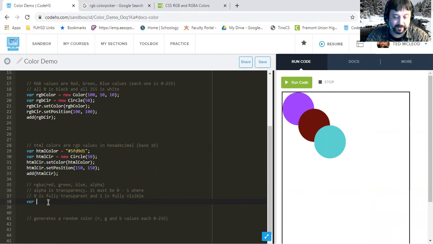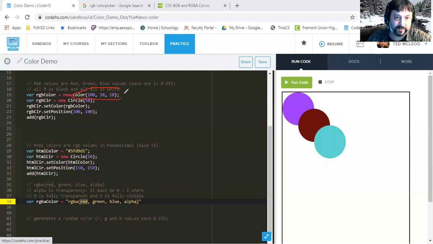So you could say var RGBA color equals, and then in quotes, you would say RGBA, and then you pass it a red, green, blue, and an alpha. So the red, green, blue is the same as the RGB that we just talked about up here, where each value is from 0 to 255.